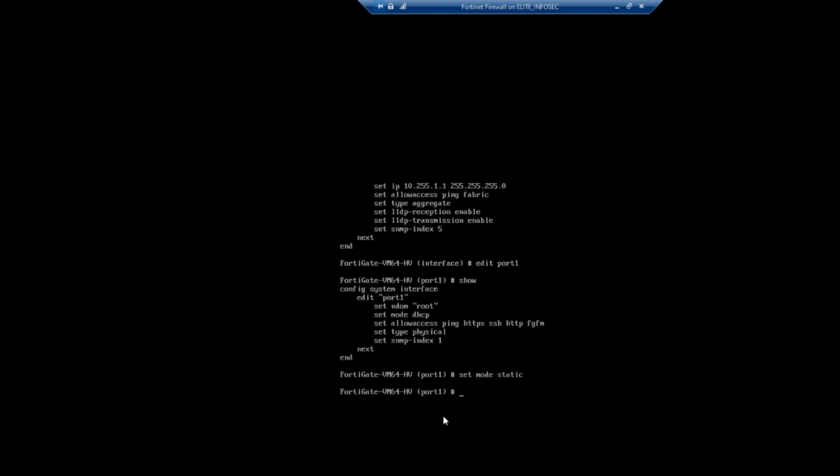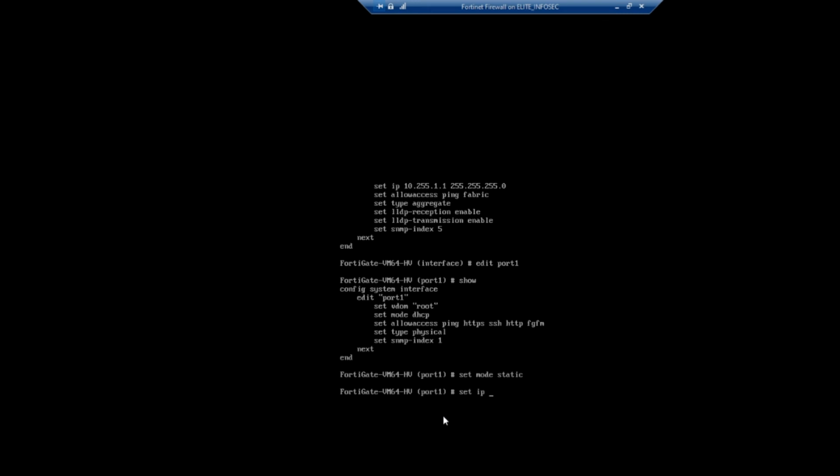Okay, then once you get that done, you have to assign your IP address. What do you want your IP address to be? So in this case, it's going to be set IP. Then I have to give an IP address that corresponds to my local network because I'm connecting it to my external switch. Remember when we were choosing the NIC?